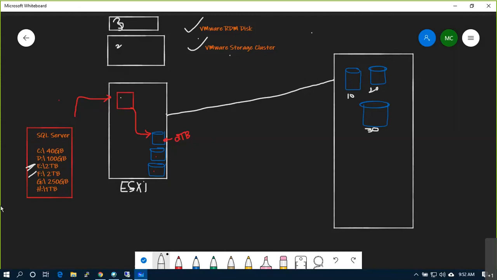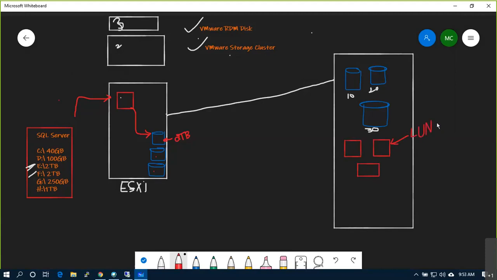Add more storage onto the ESXi host. Okay, and create a datastore. The standard is 2 TB, I said. If you create a datastore, you will lose some overhead, and if you create a VMDK on top of it, again you will lose some overhead. In such scenarios, what you will do, as you said, is create new LUNs.